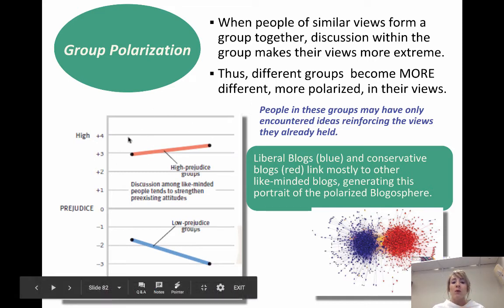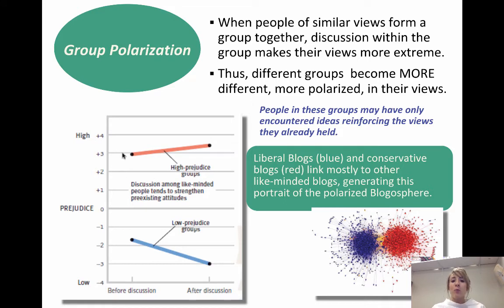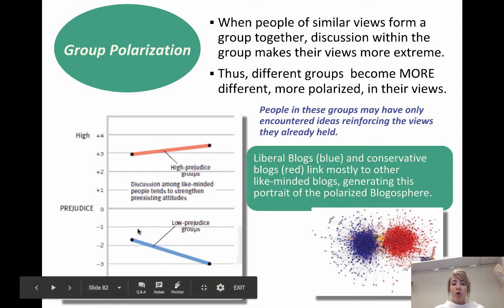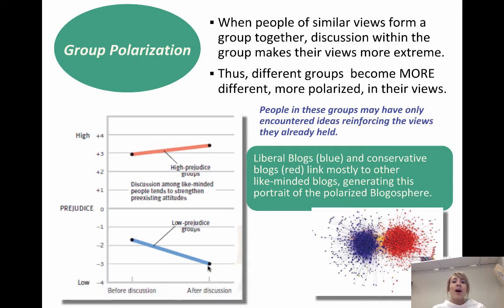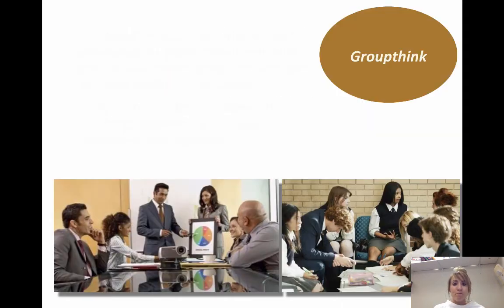And if you look over here in this chart, the example here they talk about is prejudice. So when people who have prejudiced beliefs or ideas are with other people who are prejudiced and discussing them, by the end, they actually are more prejudiced than when they started. And if you talk about people who have low prejudice and they get together with a group of other people who are like minded, they have even less prejudice than when they started. So, yeah, of course, this can be something stupid like dogs and cats, but it can be something really important like prejudice, or something really, really polarizing like politics and abortion and stem cell research and all of these topics that are important in our society.